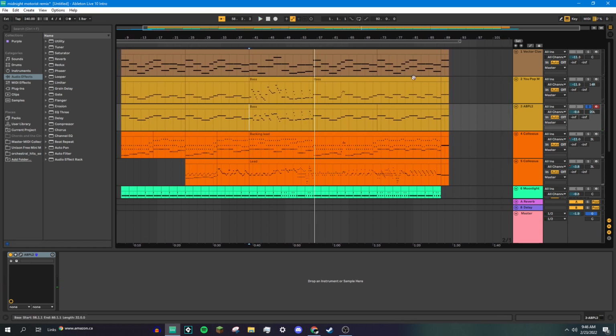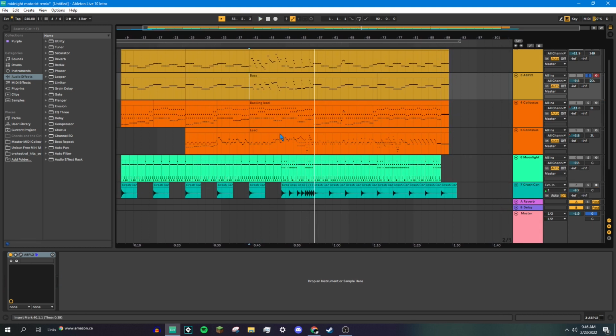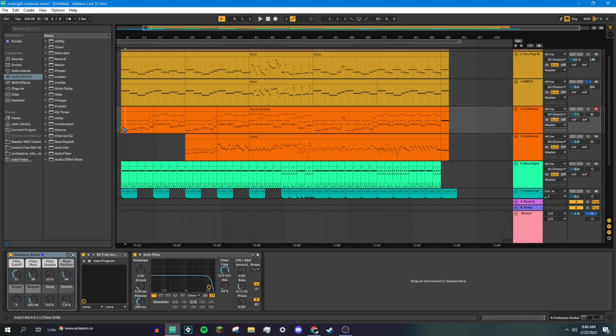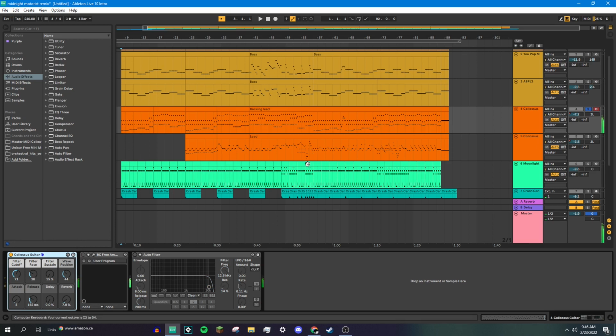And yeah, so that pretty much covers the backing instruments. So now let's get into the two leads. First of all, there's this rhythm guitar, which is made out of, if I turn off the effects here, a Colossus guitar plugin that sounds like this. That's way too low. Doesn't really sound much like a guitar, does it?